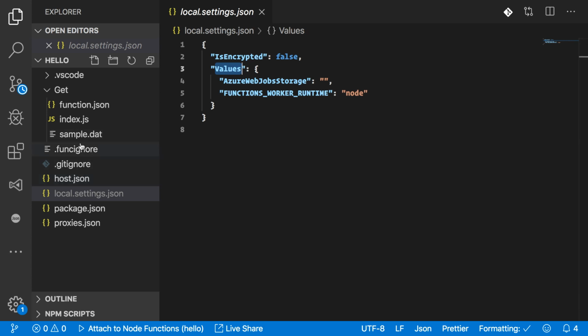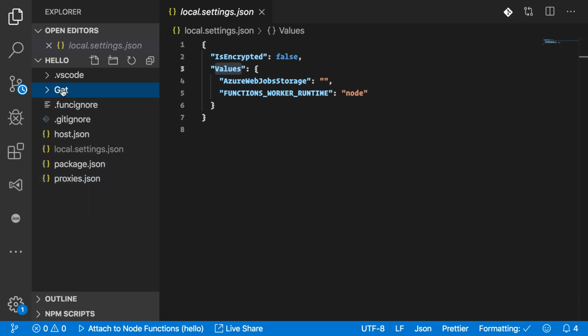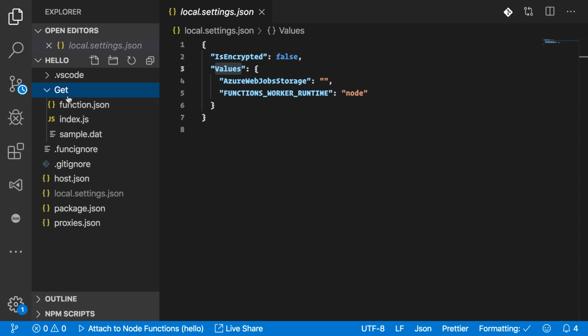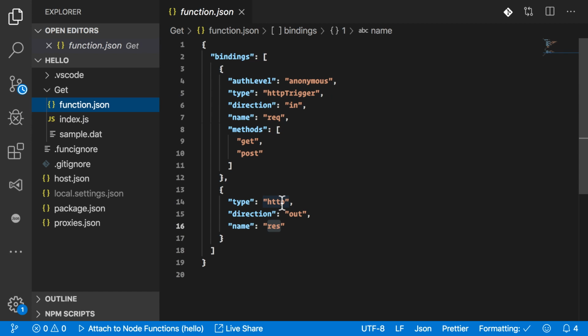Let's also have a look at our directory get. This is our function directory, and we get 2 different files in here, one being function.json, which is a configuration file. This tells us things such as authorization level, which we selected to be anonymous. Also the type of trigger, which is HTTP. It also says what HTTP verbs we currently support, which is get and post. We can change all of these values after the fact, so whatever we choose in the wizard, it doesn't have to remain that way.